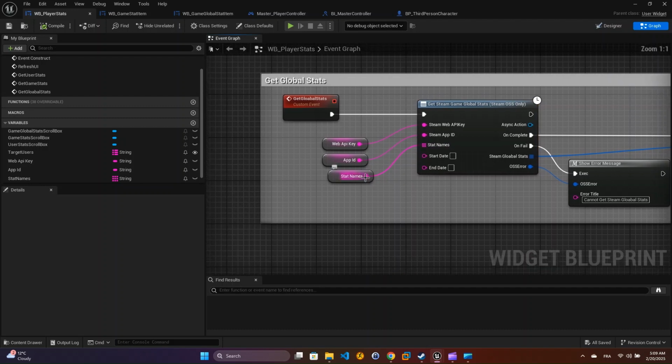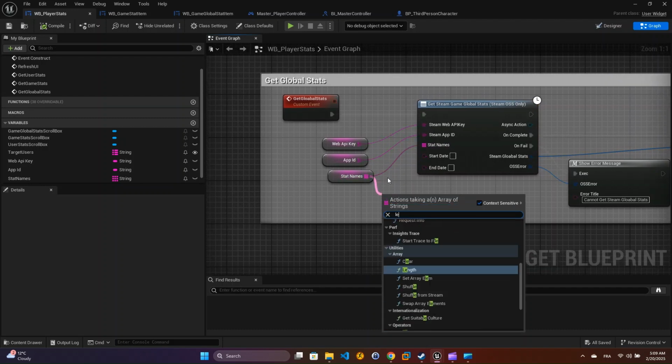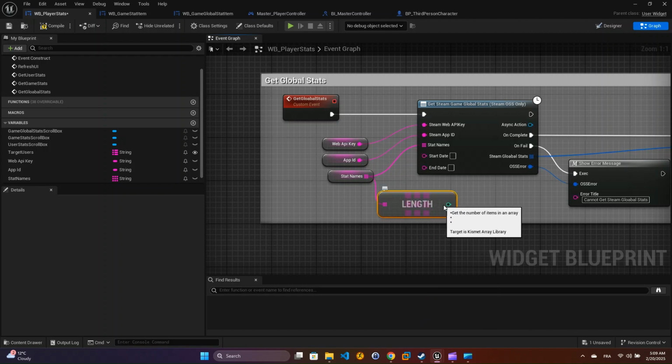When retrieving the global stats, we need to check that the list of stat names is not empty, otherwise the task will fail.